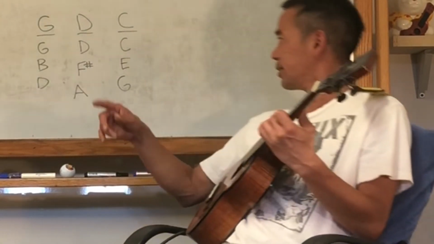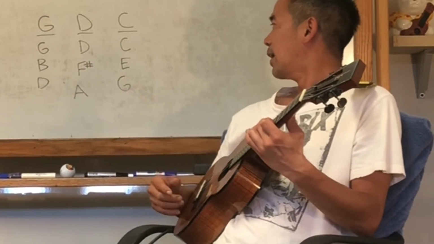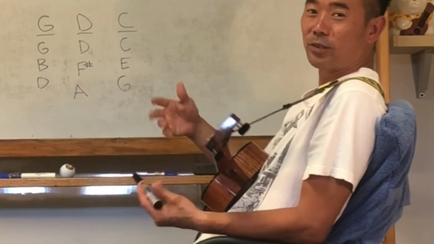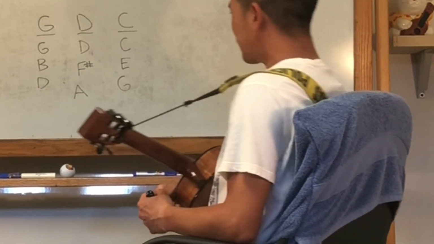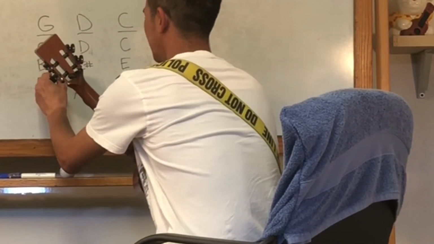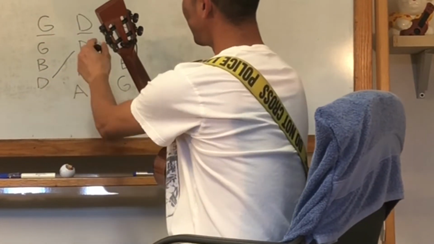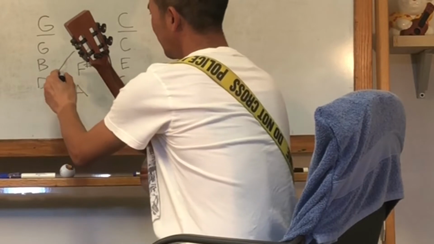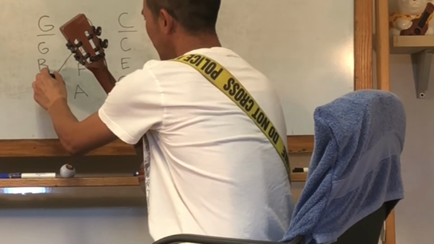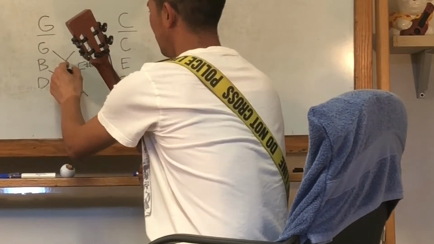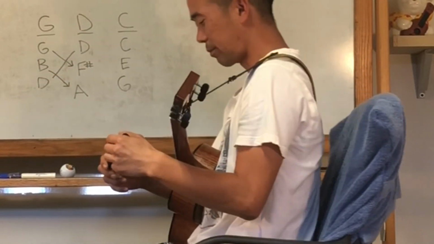Now, all I want to do from here is ask, what's the difference between a G chord and a D chord? So first of all, let's keep this the same, because the D is in a G chord and it's in a D chord. But if we look at the B, all we have to do is move the B down to an A and move the G down to an F sharp.